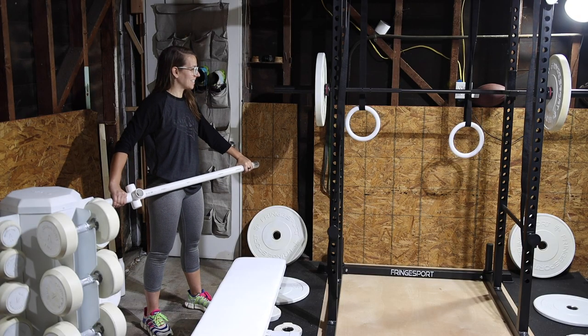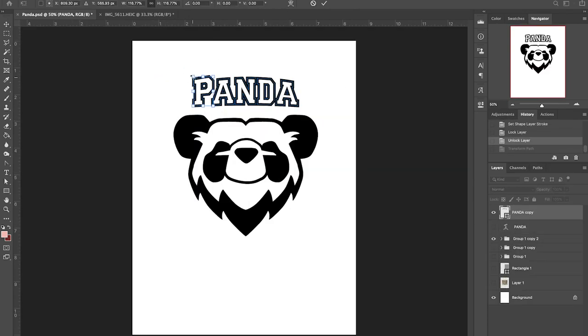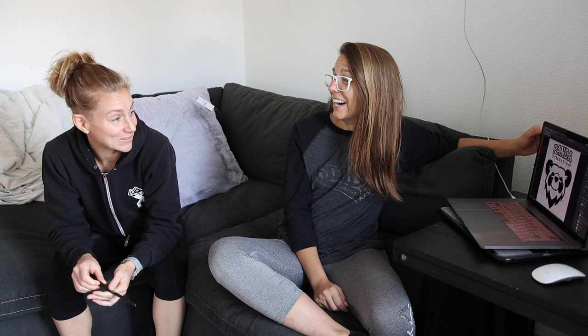Seeing the black and white Tiana just gave me the greatest idea for a name for this gym. And now to design the perfect symbol. You know how I called my old gym the Barely Gymnasium? Yes. And now we're upgrading. How do you upgrade a bear to black and white? Come look at this. What do you think of this? Wow, that's cool. I approve. Yeah? Have you shown them? Yeah, they watched me make it just now. Rude. Why am I the last to find out? It's my home. See, he is cute but a little tough. No, it couldn't be more perfect.